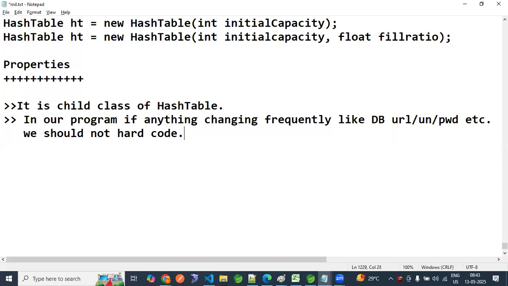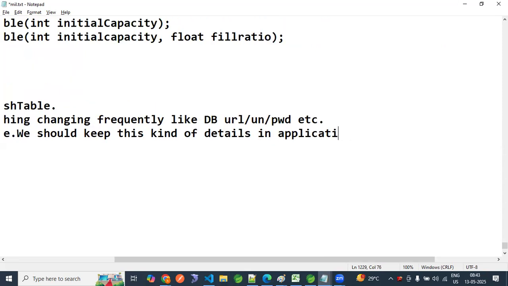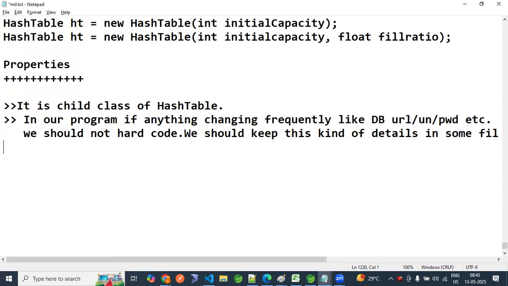So how to manage this? We should keep this kind of detail in application property, or better to say in some files. The file may be different.